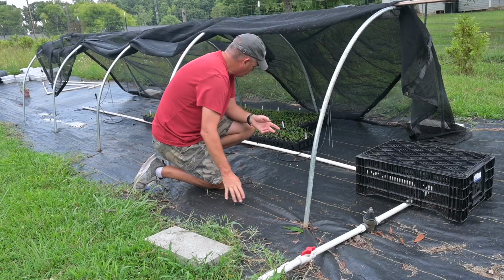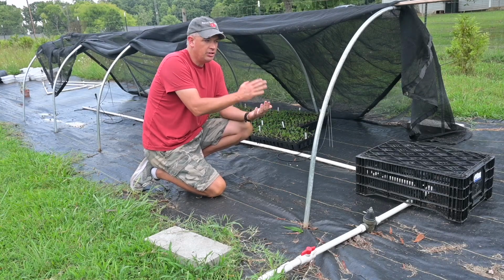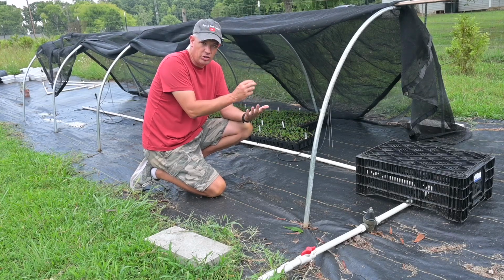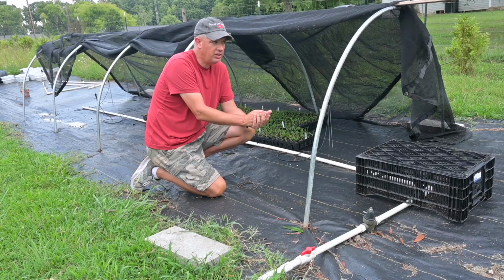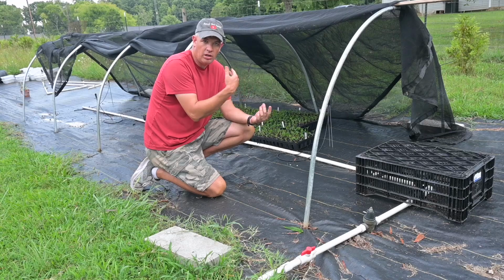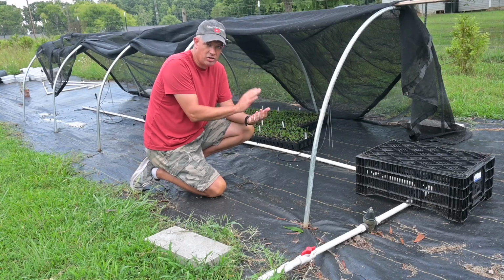But guys, I just wanted to show y'all that hydrangea specifically. It's a really cool plant, and it's great to have some plants in your nursery that you propagate, that you grow, that you have very little, if any, money actually invested in. And you know, you can grow a ton of these things, and they're a really, really good selling plant. So wanted to show you the Annabelle today.